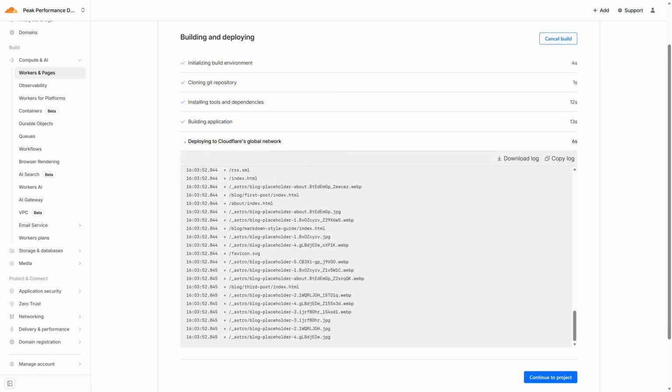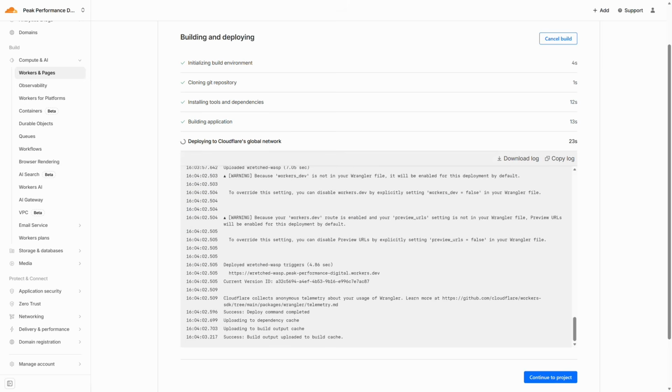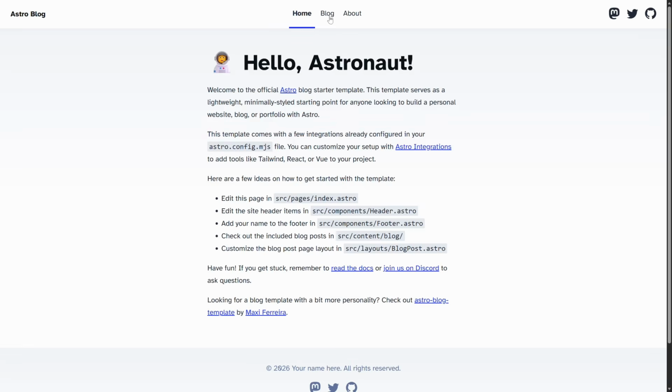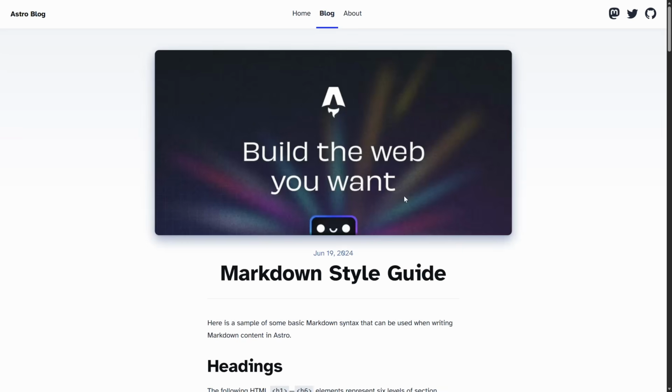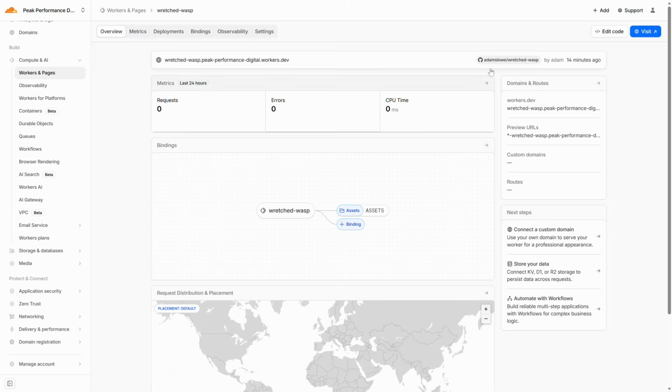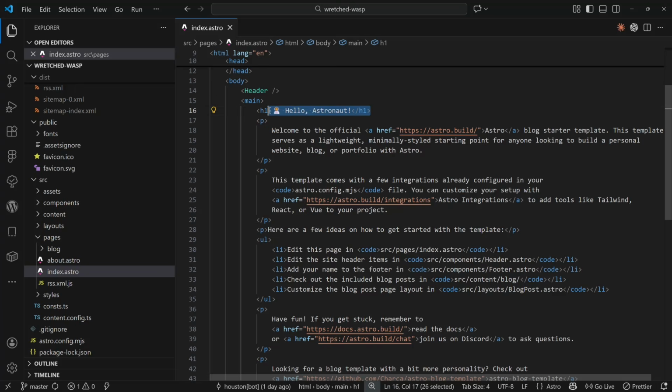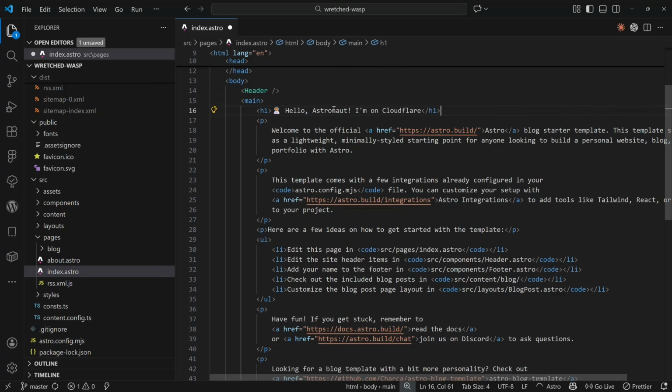Once it's done, we're redirected to the project page where we can see some statistics and check out the published site. So far, it looks exactly like it did when we manually copied the files to a PHP-based web server. Now let's make a change and look at how updates happen. I'll switch back to our Cloudflare application and go to the deployments page so we can see things as they happen.